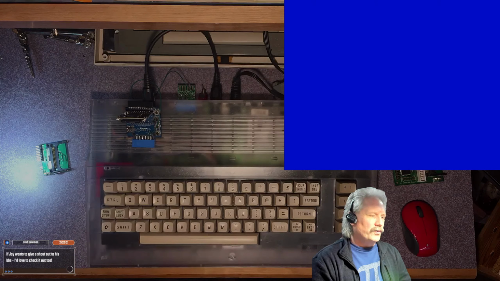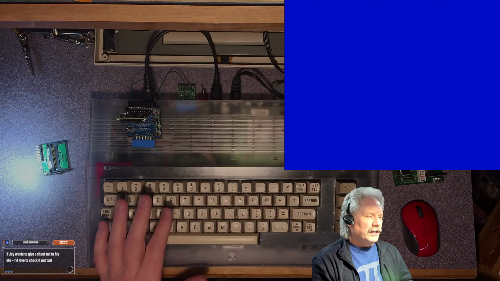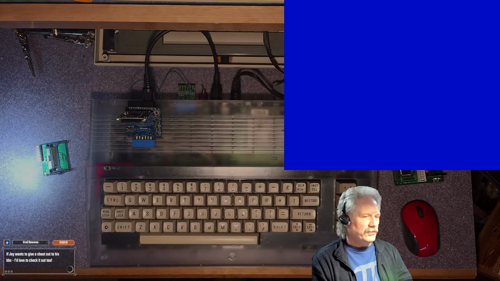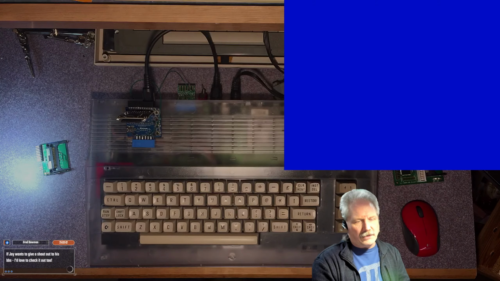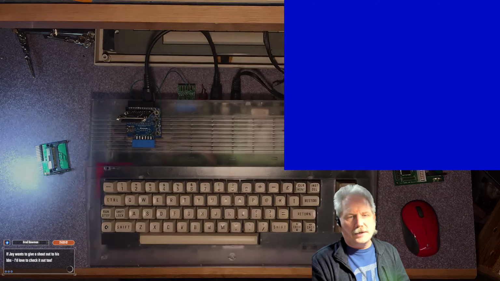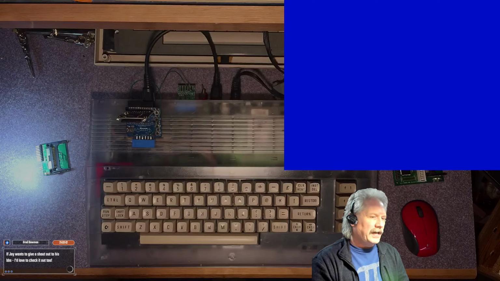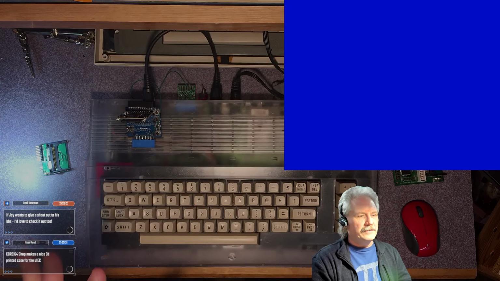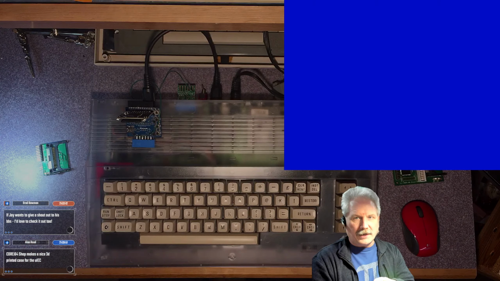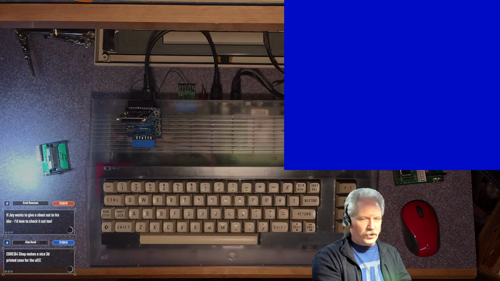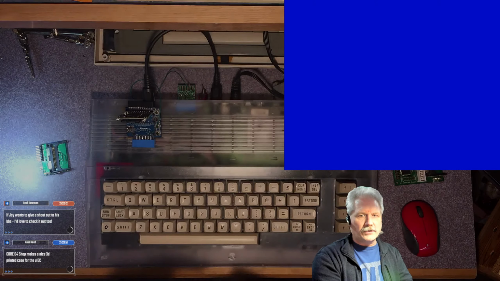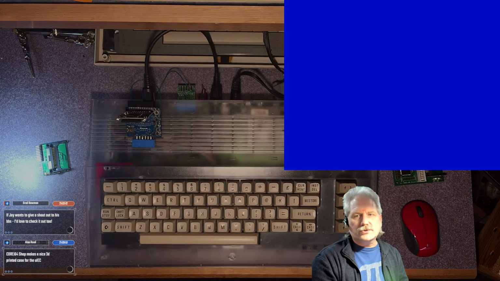So whoever was asking about partitions, if you get one of those machines and you can find out what AVR is on the machine or on the device, and it has 4K of RAM, let's say, then you should be able to recompile the code to have the larger number of partitions. So you can have your cake and eat it too. You can have the cute little 1541 drive looking unit, plus you can have your 20, 30 partitions that you want.